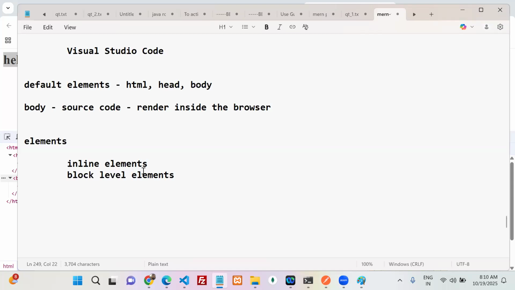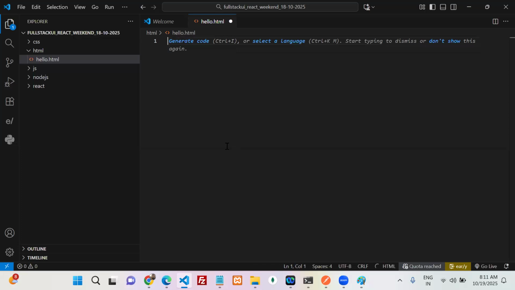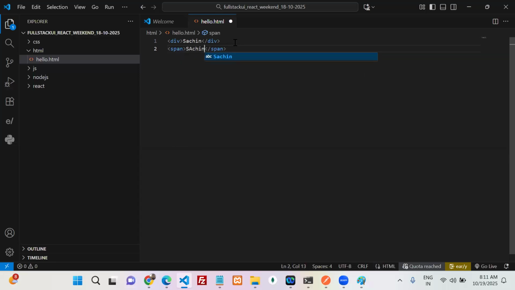First of all, you should have some elements, based on which I can differentiate which are inline and which are block level. So let me write some elements. No need to remember each and every one, just 6 or 7 elements, the minimum you should know. The first element I wrote is div, the second is span. There is a reason I'm using these elements, I will tell you later.